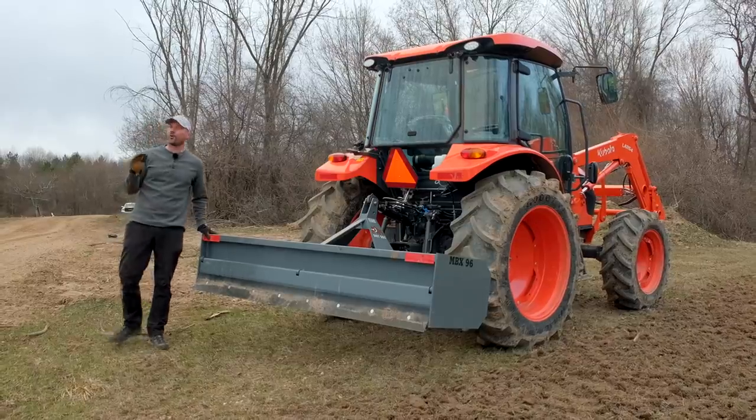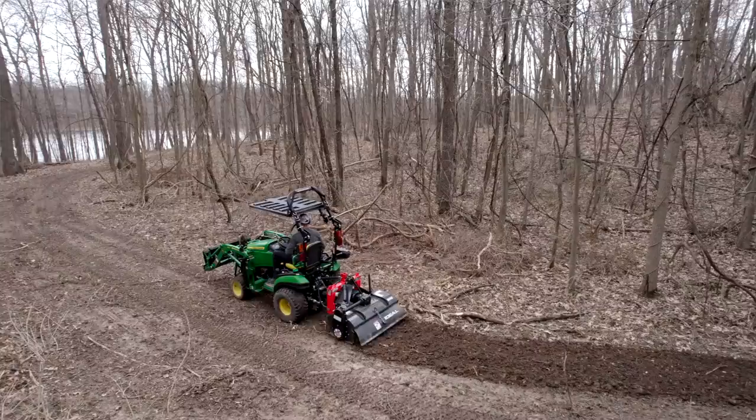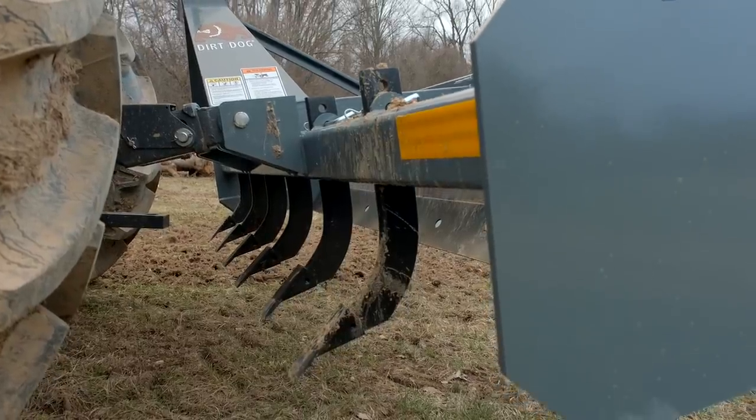Alrighty guys, here we are, hoping the rain holds off. In a previous video, we tilled half of this path down to the lake. And so now we're gonna do another section of it with a box blade. We're gonna use the scarifiers, the ripper shanks, to drive through this next section.